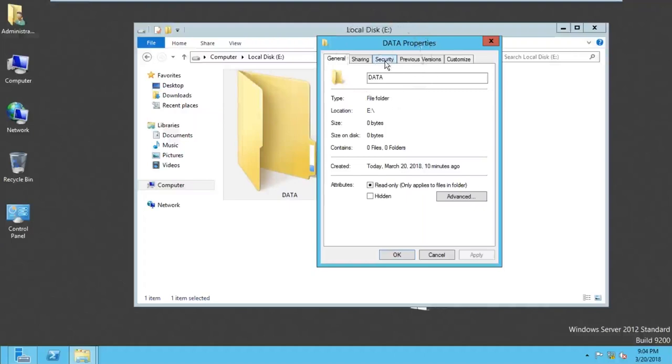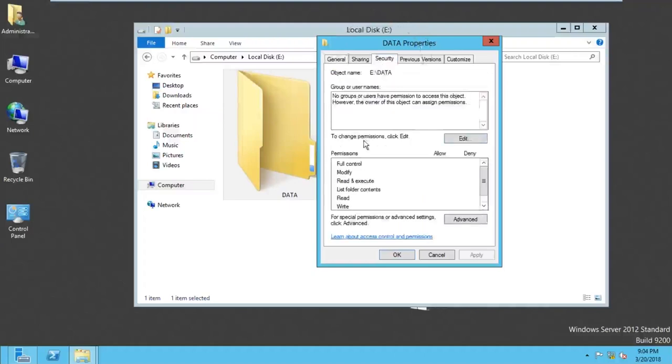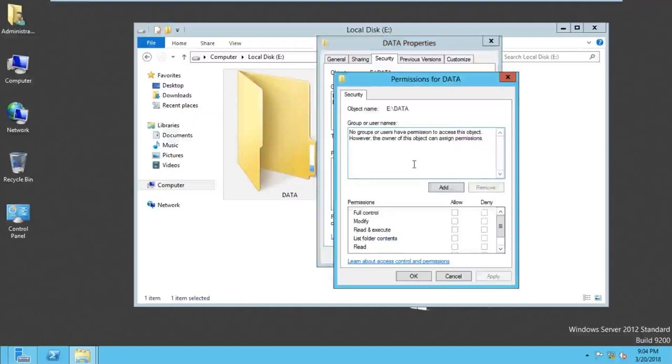Now once you select the security tab, we are in the permission list here, and there are so many permissions here, but we have to add the account first, and to add the accounts we have to take the help of edit. So once you click edit, one new page will open, and in this page we have to add the account and get the permission, and to add the account we have to use the add option. So please write down, after edit, click on add.